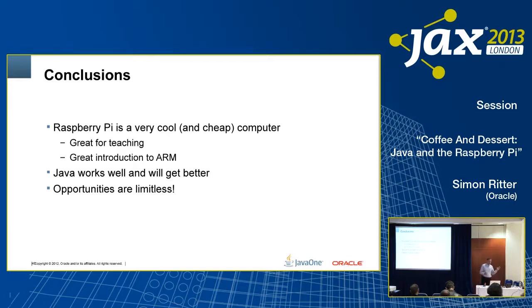So for example, one of the other projects I'm working on at the moment is a weather station. I've got a set of sensors on my garden shed, and I've got a Raspberry Pi in my garden shed. And I'm trying desperately to make this work in terms of the Wi-Fi connection between the shed and my house. I won't go into it now, but I've spent ages trying to make this work, and there are all sorts of problems that are nothing to do with Java and nothing to do really with the Raspberry Pi, to be honest. But it is a good platform for doing things like that. So there are all sorts of different applications you can use it for.